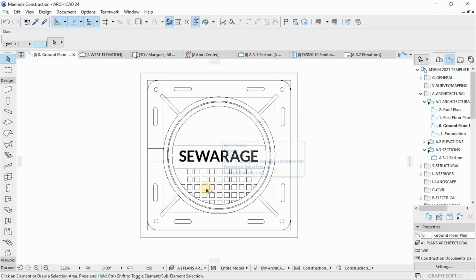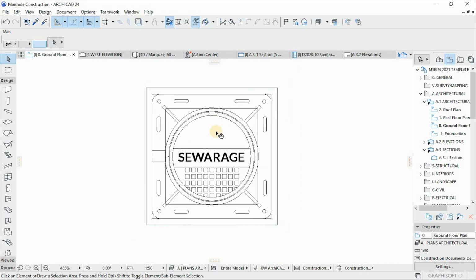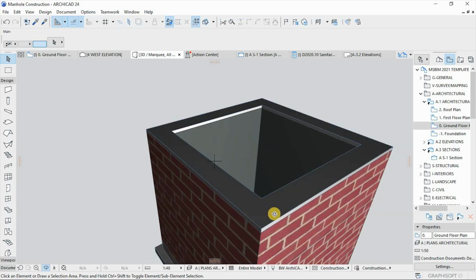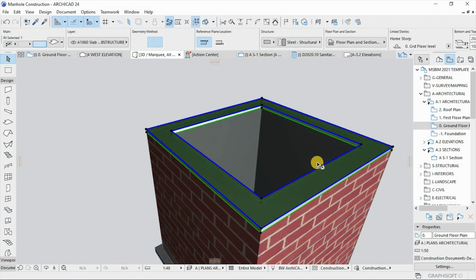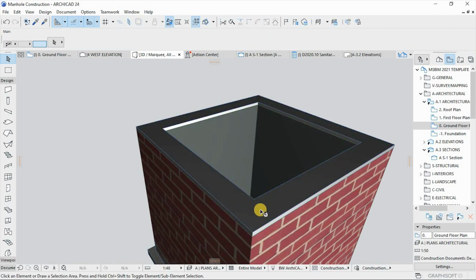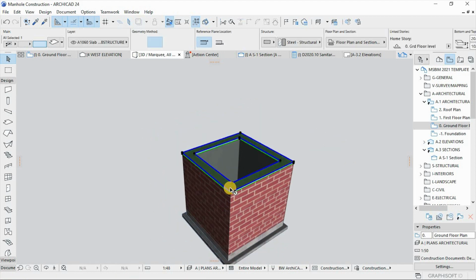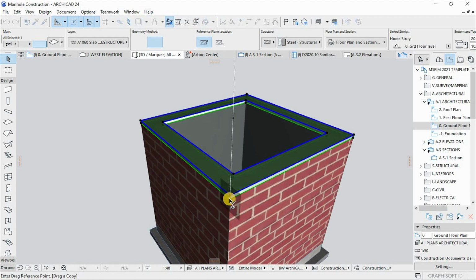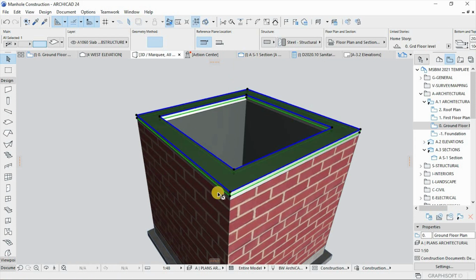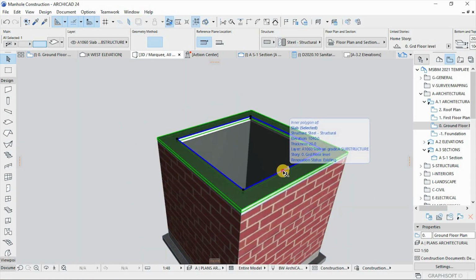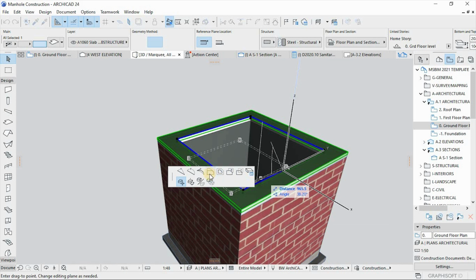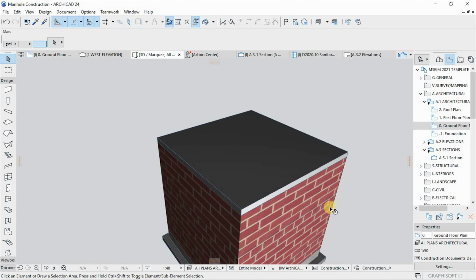Let's now start looking at construction of the cover. We have now the housing, or the where we're gonna anchor our cover. So we also need another plate for the cover. What I'll do, I'll duplicate this one and place it on the top of that, then get rid of this hole by clicking on the edge, then offset the edge like so.